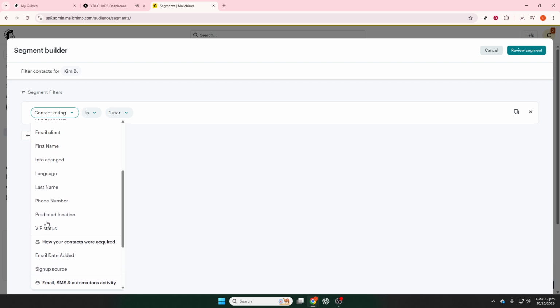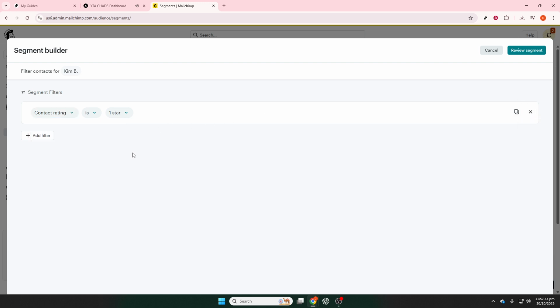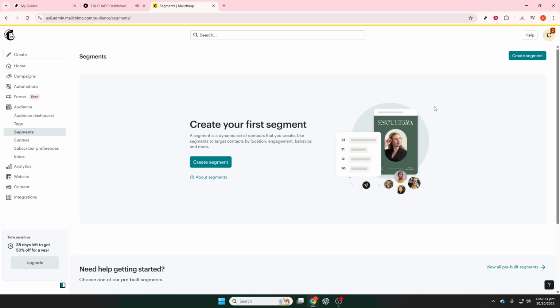Once you're sure about the bounced emails, it's time to remove them. Still in your preview segment, check the box next to email address to select all of the contacts. Then click the Actions dropdown and choose Remove Contacts. For complete removal, opt for Permanently Delete and confirm your decision. This deletes the bounced contacts from your list entirely, ensuring a cleaner audience.